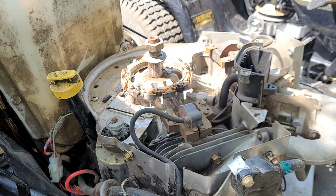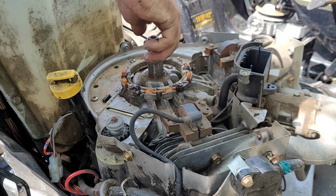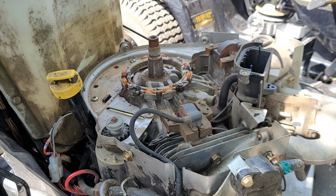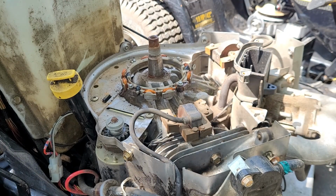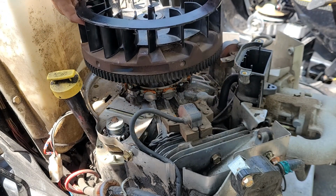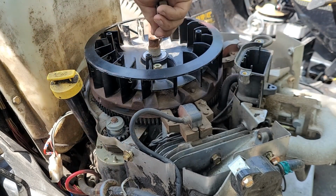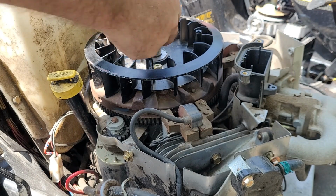Now, for our friend the flywheel. Oops, take the nut off. Take the washer off. Key's still in there. It's on that side. Yes, key's still there. Didn't get pushed out the bottom. Gotta watch for that.